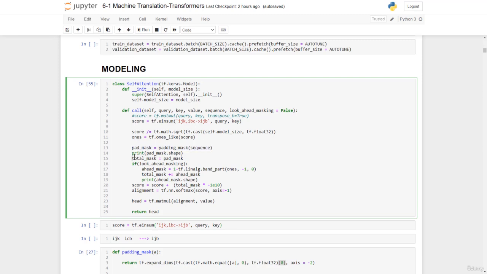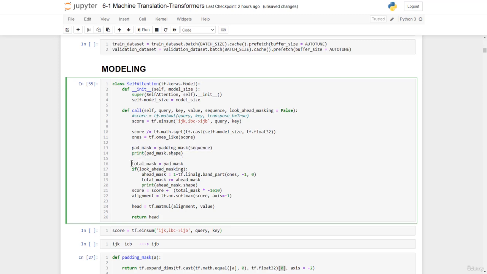Then for the total mask, initially we're supposing our total mask is the padding mask. Now if our look ahead masking is true, that is if we are at the level of the decoder for the first multi-head attention block, then we shall have this causal or look ahead masking. In that case, we're going to have our total mask, which is this padding mask, and we're going to add it up with the causal mask or the look ahead mask.